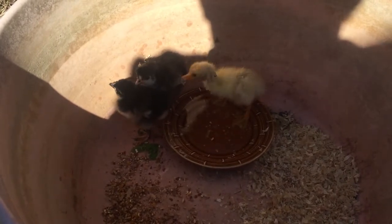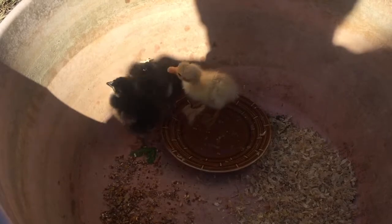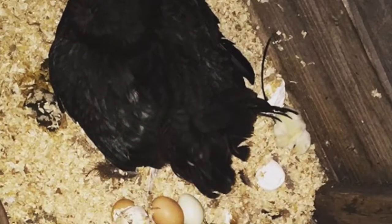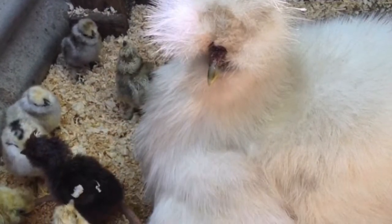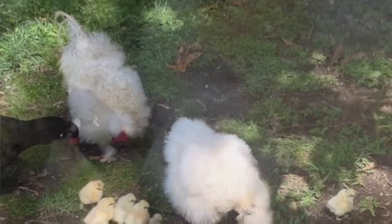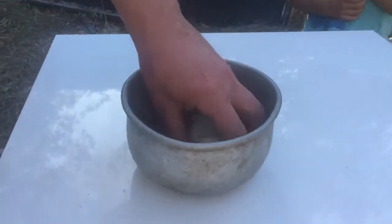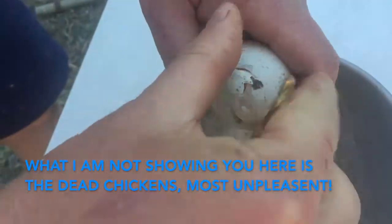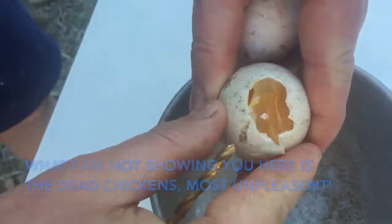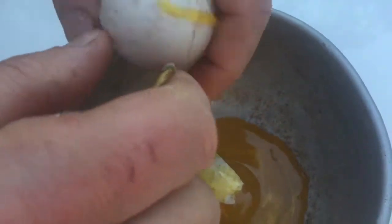In conclusion, I suggest buying a quality incubator. You want a hatch rate well above 90%. You can't beat a good mother hen, but even then sometimes things don't work out. If you're having a high failure rate you need to find out why. Sometimes it can be due to a genetic fault in the breed, or eggs being mishandled or perhaps too old. With an incubator, humidity, egg turning, temperature — all kinds of things can go wrong. A certain amount of eggs will be infertile or may have failed at various stages. You need to check to find out why.